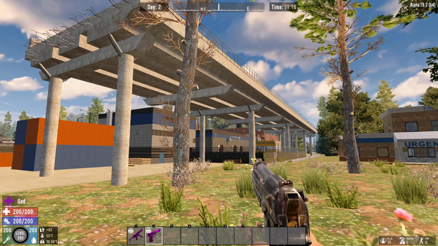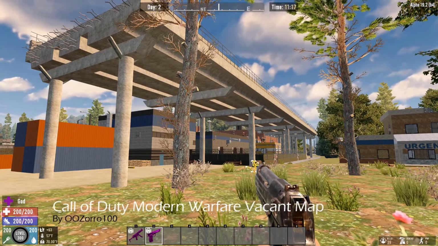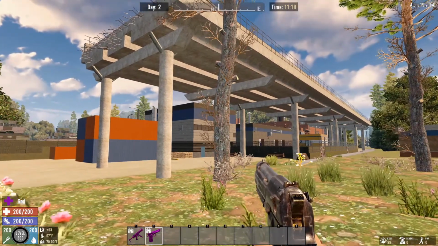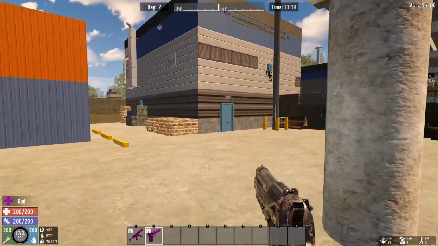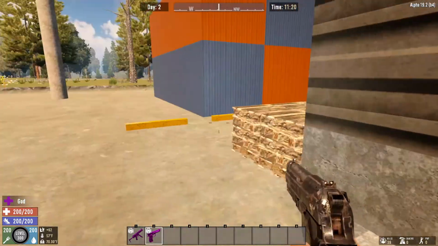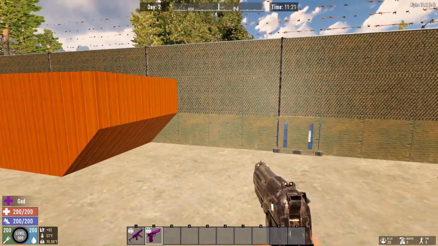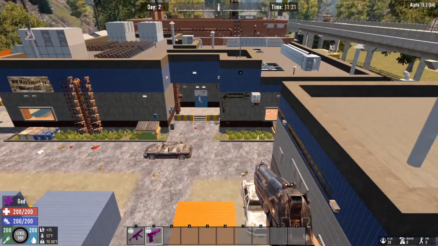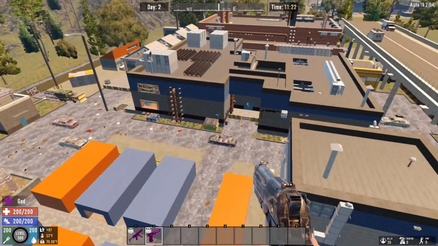Alright folks, so our next mod is the Call of Duty Modern Warfare Vacant map POI by 000100, and this thing is a big POI. It is a very in-game POI. It is not something you're going to go into on day one. You're going to want to be higher up because it is a big POI. Like, look at how big this thing is. There is just a ton of crap here.